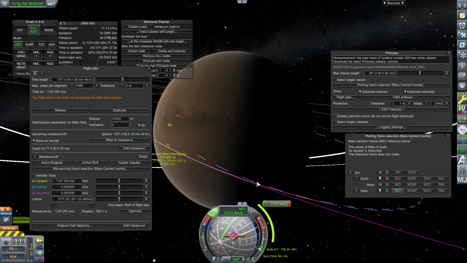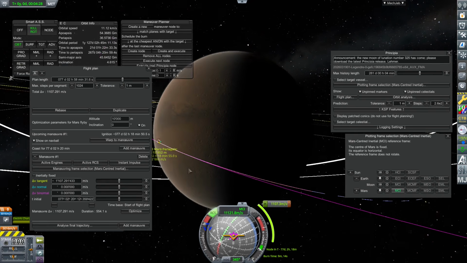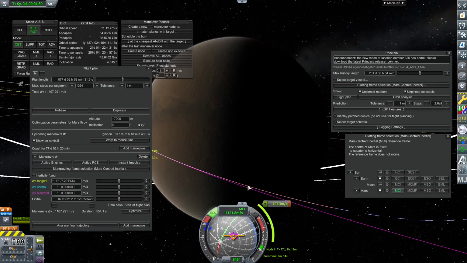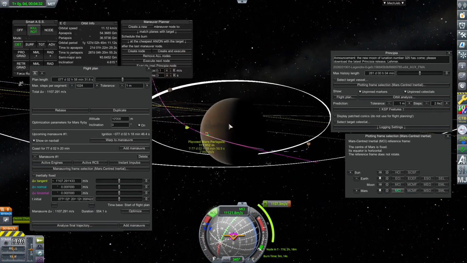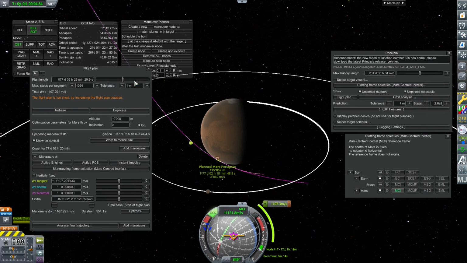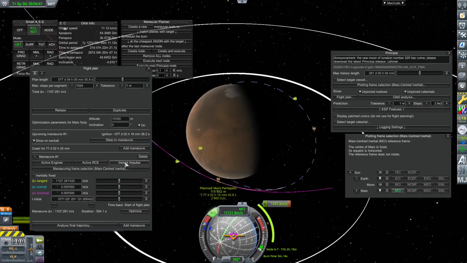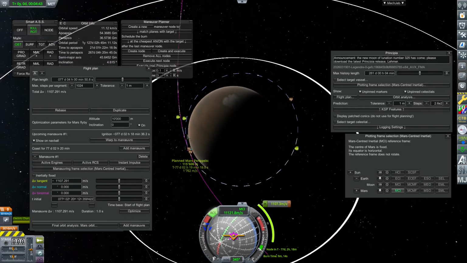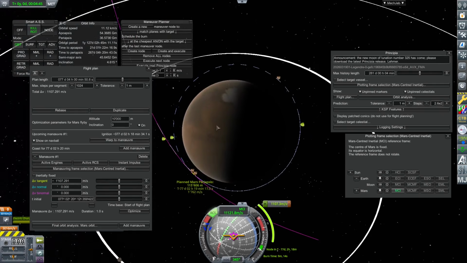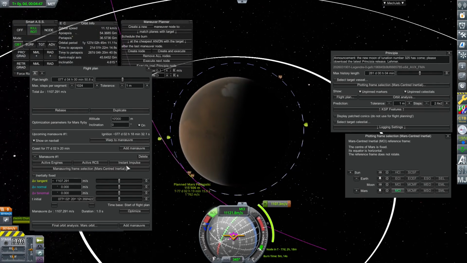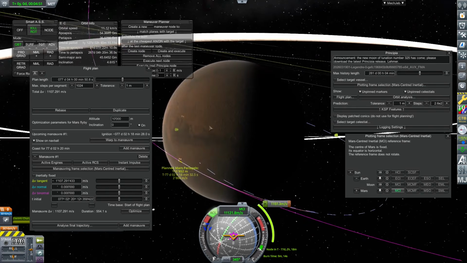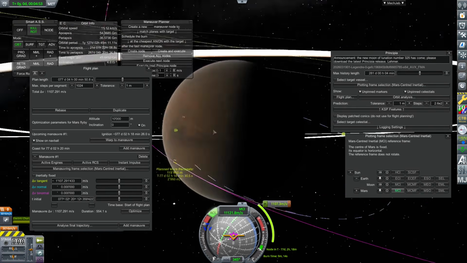So you can see the red line here. I wonder if I can actually show it off a bit more. Here we go. This red line is the entire time my engine's burning. So it actually calculates what the orbit will be like after the runtime of the burn. In a standard KSP, it calculates it based on an instant impulse, which you can actually see here. So if it was an instant impulse, you'd see something like this, which is what default KSP would show you. But because that's not the case, I'll click active engines. It's actually going to calculate it based on my thrust to weight ratio.